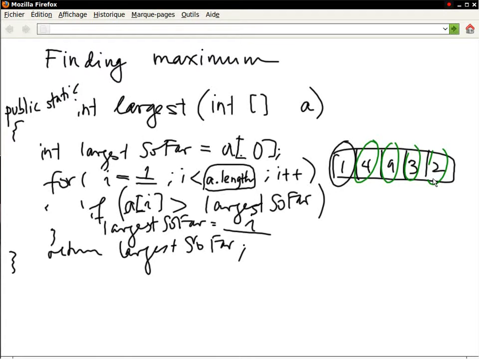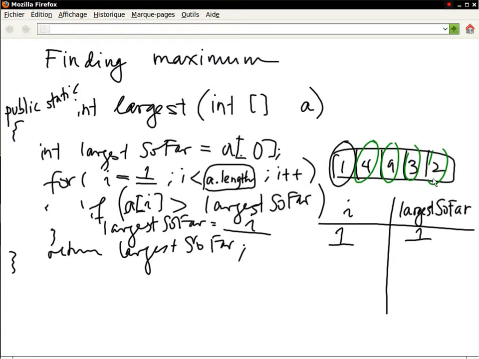I'm pretty sure because I is the integer that you're at. So let's see what happens when I do this. No, that sets the largest so far to I. No. All right. Let's try. So at the beginning, largest so far is A bracket 0, which is 1 in our example. Then I gets set to 1 over here.